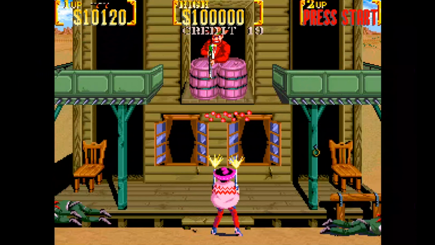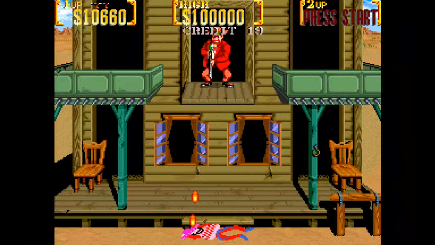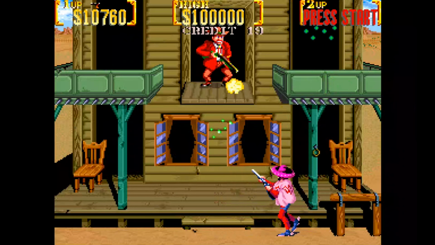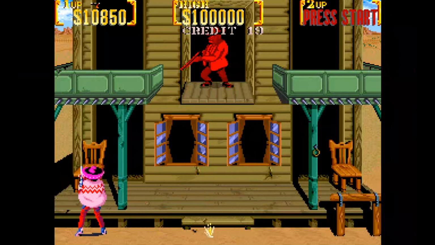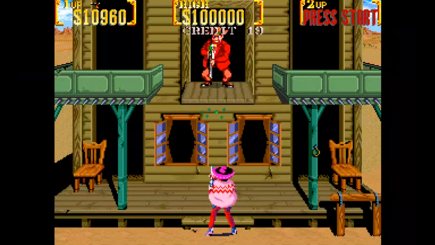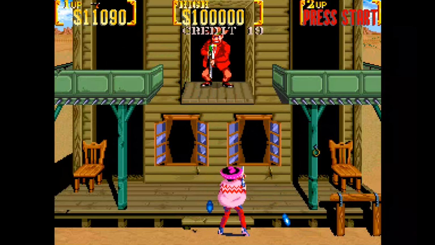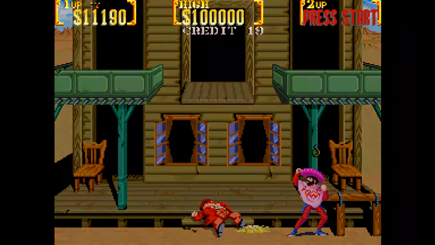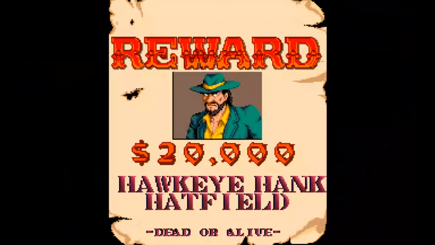Come on. Come on, some of that. Flat Stanley. Come on. Right, now that I've got his cover out of the way, it should be quite straightforward. Okay, so that's the first level out of the way. Next reward, $20,000.